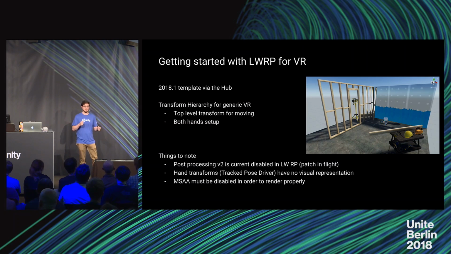It's set up to be a generic rig so that if I play the scene on a high-end VR headset, I have a representation of hands. Or if I play it on a mobile VR headset, it actually has both a right and left hand. And when you're using mobile, you choose the handedness when you're setting up the project.